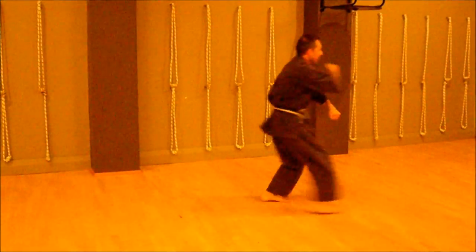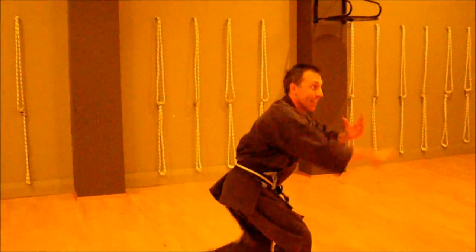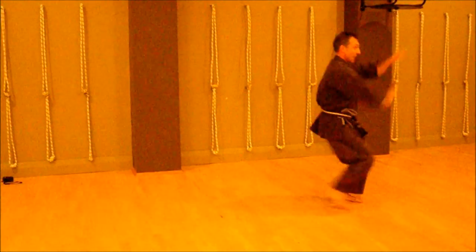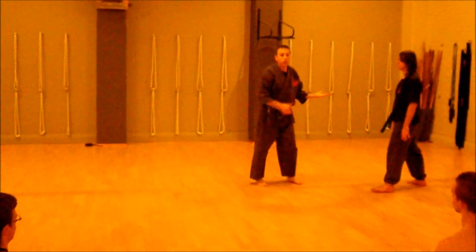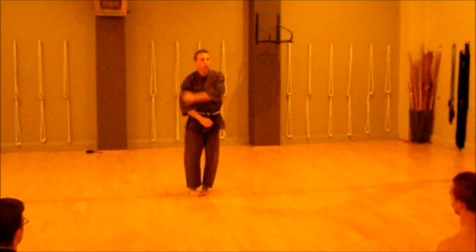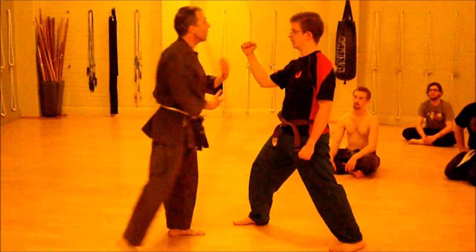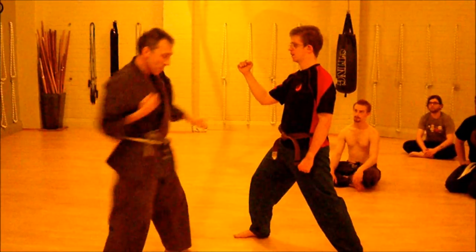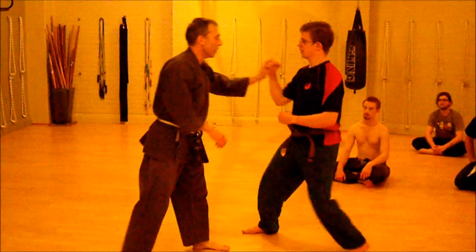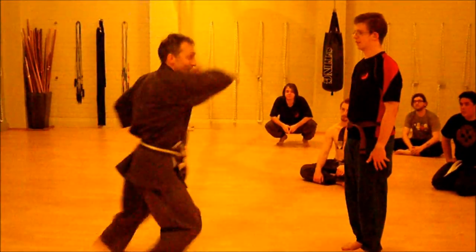Let's tie it together. So we go from a very, very basic kata to something more fluid. 1, 2, 3, 4, 5, 6, 7. I start to make it a little more realistic. So it's one of the things you can take from it: the step through is incidental, for instance. You might simply punch. You could step through. Chase. I could just do that, or I could throw more body weight in. So if this adds hip, this adds even more. So that's why you step through in Fukyugata. Very beginning we did this as a chase, throwing more body weight.